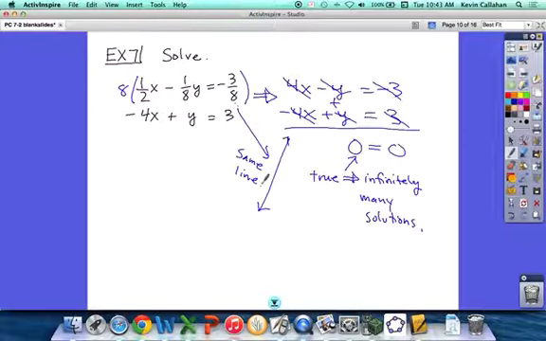Now, if you solve this, I think there's one problem in the homework that's like this. When you look in the back of the book, this is what you see. It says a comma 4a plus 3. What they've done is they've taken this equation right there. They said y equals, they added the 4x over here. They're saying, if x is some real number a, then y will be 4a plus 3. All the points that meet that pattern will be solutions, and there's infinitely many of them. That's what you look at. A, 4a plus 3. They use a.